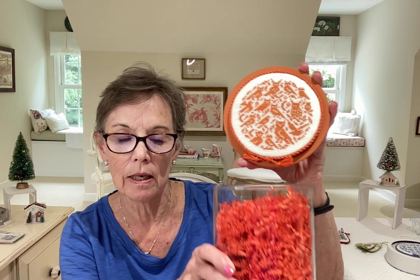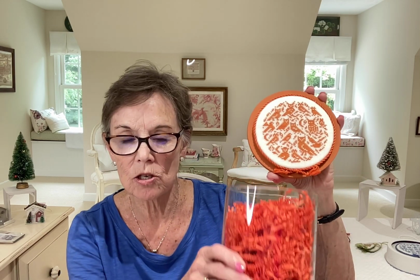And I mounted this, I'm going to take off, this is actually the lid, as you could see, of a glass jar. Now this glass jar is giant, and I'm sure you could find something smaller. But what I pictured is putting Halloween candy in it. I thought it would make such a nice display. And on the inside of the lid, I always take an owl and work an extra one just as a little surprise on the inside of the lid. So these were finished as a flat piece. And I'll show you on the model again. So this is what the jar looks like. It was finished just with twisted cording on this one. And then I'll talk to you about the other one.